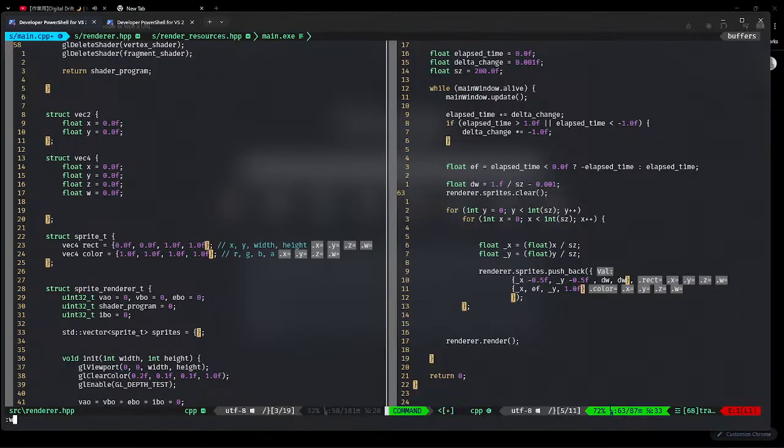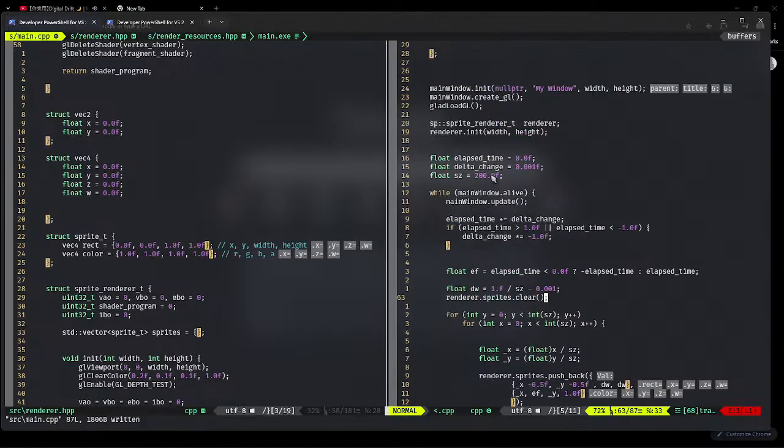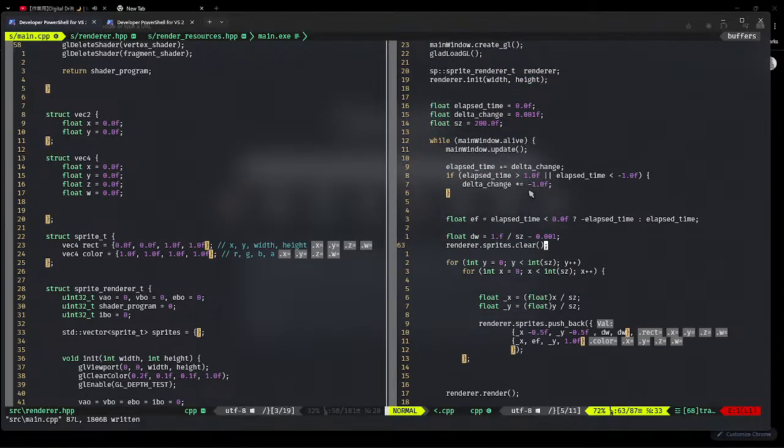So now with that, we're pushing all the sprites and we're rendering.